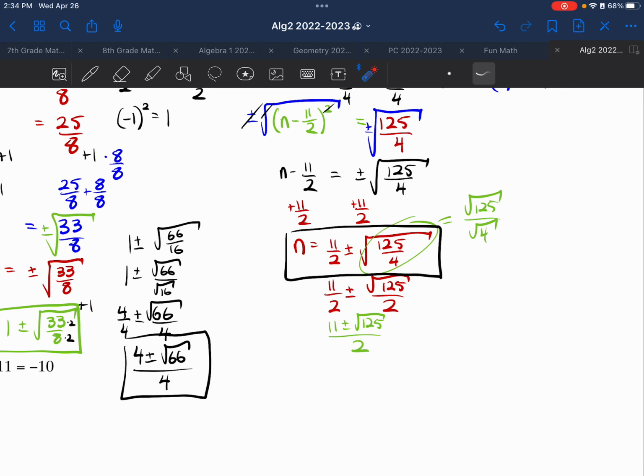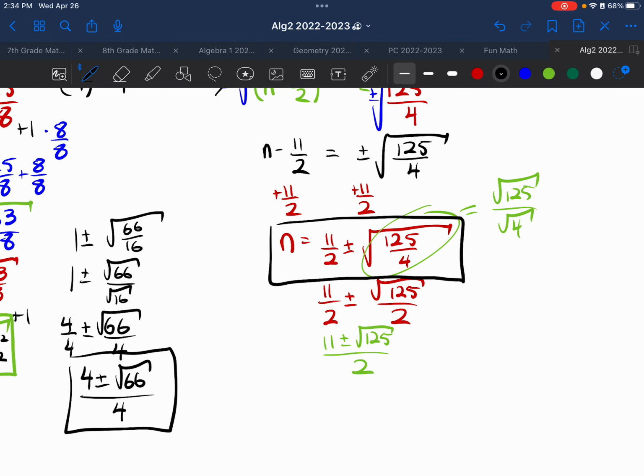11 plus or minus 125. Oh! No, they won't say that. I know why. Because we can reduce this. And you should be reducing it in my class. Root 66, I didn't say it out loud, but that can be reduced. Or it cannot, 66 cannot be reduced because I do a factor tree for the square root of 66. That's just going to be square root of 3 times the square root of 22.